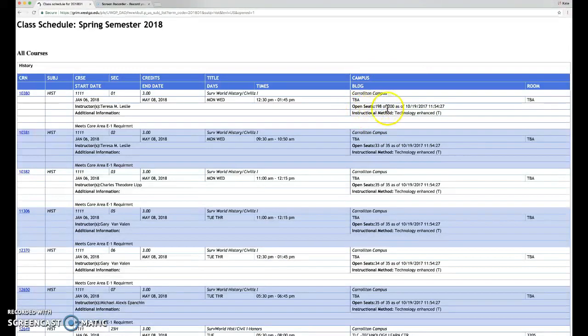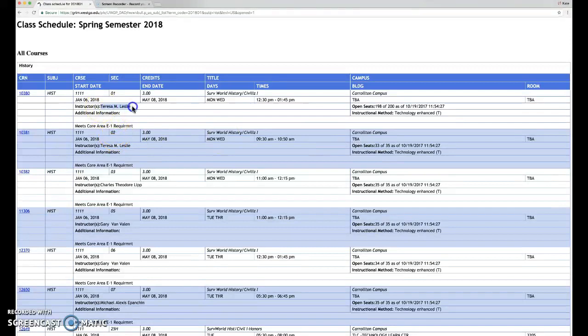You want to look at the open seats to know how many seats are available and how many seats there are total. Right now there's lots available because registration hasn't officially started, and we see that this is a 200 seat class, so we know that this one's in a lecture hall. That might be something that you really enjoy and that you find is totally okay, and so great, you can register for a class with 200 seats. You might want a smaller class with only 35 seats, so you can see that there. Under open seats, you can see the total and if there's seats open.